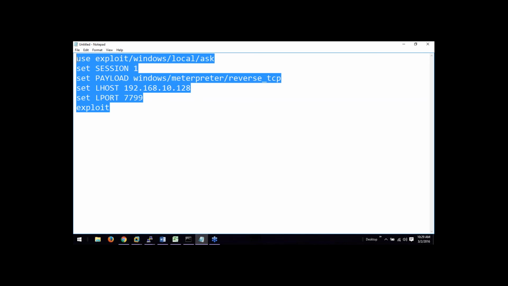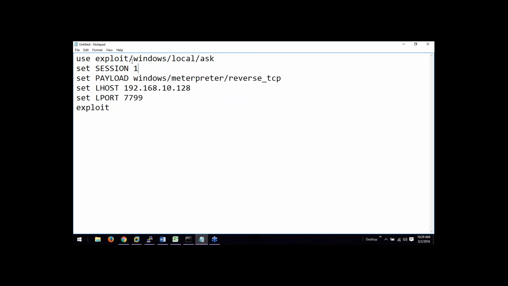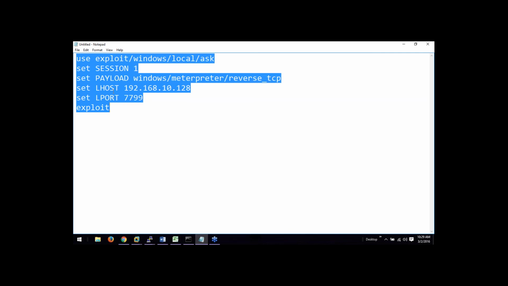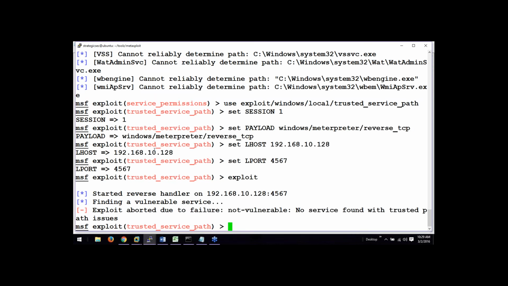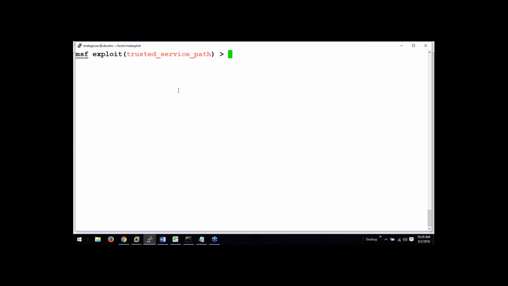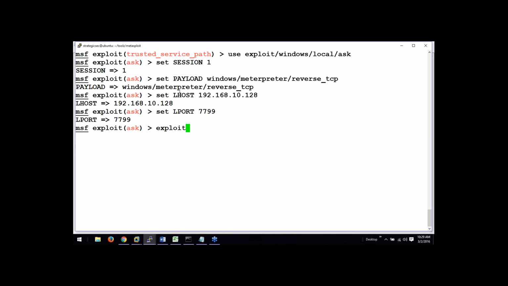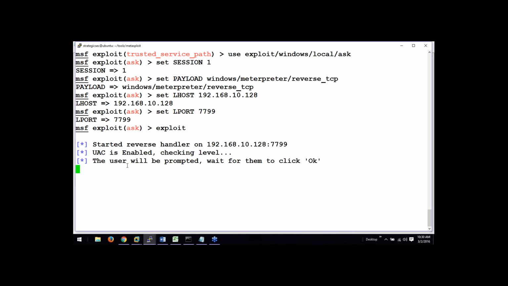Okay, so this one says use exploit windows local, and it's called ask. I think you guys will get a kick out of this. I paste this in. Now look what it says: the user will be prompted. Wait for them to click OK.